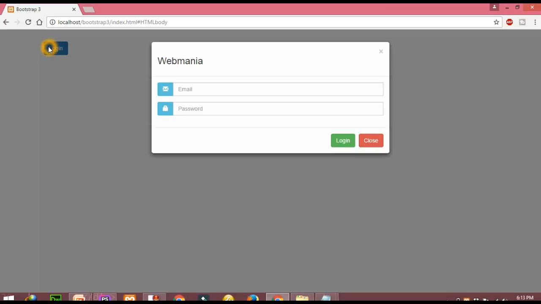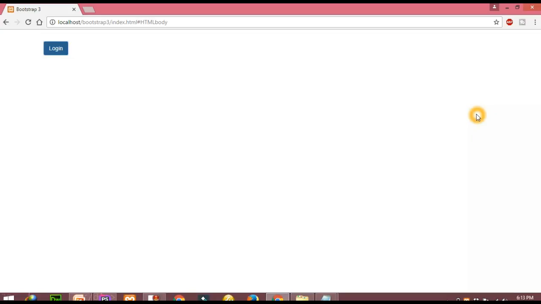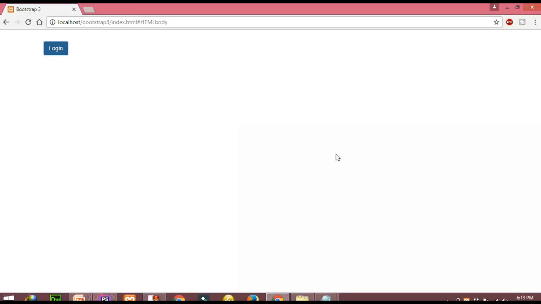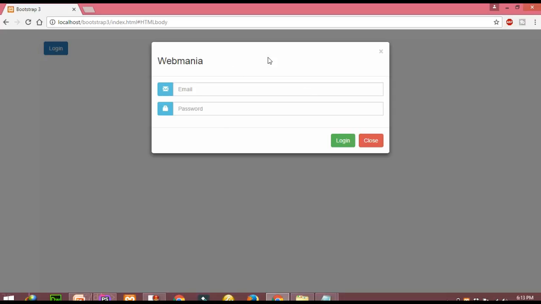But a few customizations we have to make in this. The first one is when we click outside of the modal box, it disappeared. Here when I click here, the modal box disappeared. And the next customization is when you press the escape button, the modal box also vanished. Here when I press escape, you can see the modal box is now vanished. And the third one is Bootstrap provided us two modal box sizes. The first one is the default one. The first one is large size, and the second one is small size. Also, we can apply animation to our modal box.